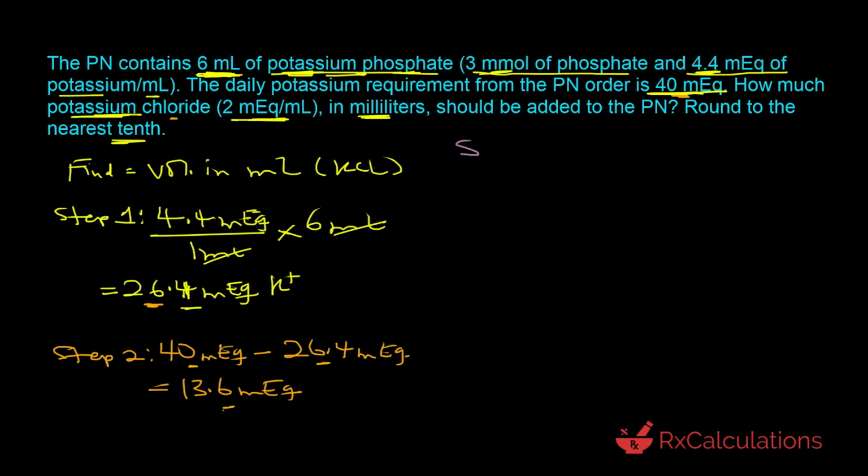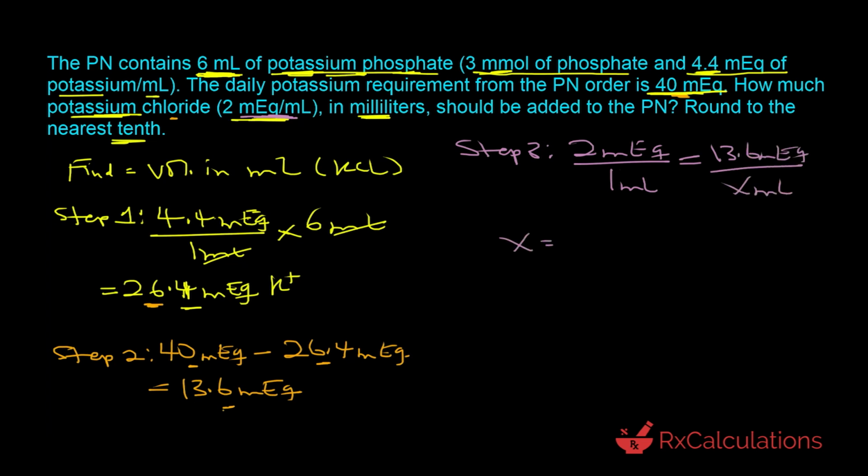So your third and final step for this type of problem is you take the conversion factor here, or the concentration actually, which is 2 milliequivalents in 1 milliliter, and figure out, if I have 13.6 MEq, what volume should I give? You see that? 6.8. All right. So if you got 6.8, I think it looks reasonable. That's correct, right? So X equals 1 milliliter times 13.6 MEq divided by 2 MEq. And this gives you 6.8 milliliters. So if you just follow this thought process, you would always get the answer correct.